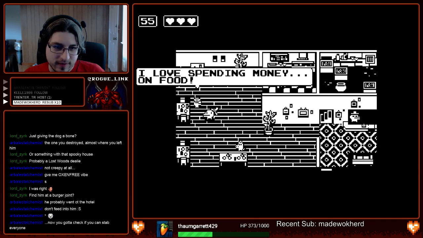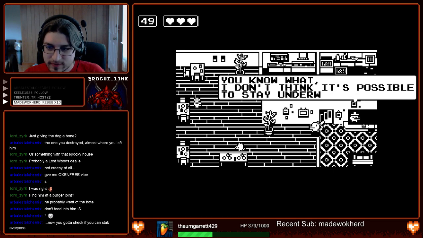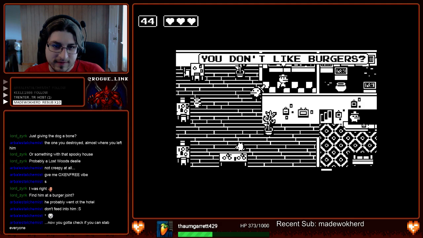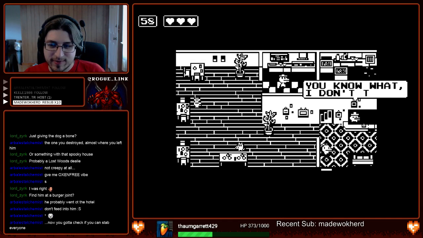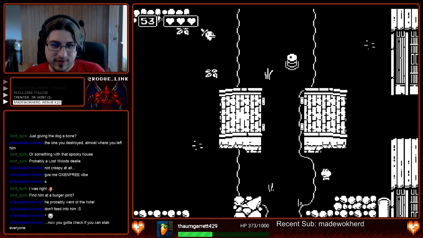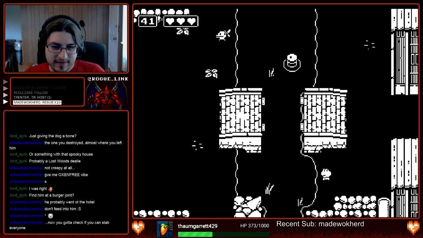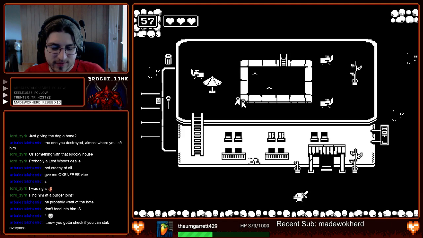Also, I found the dude. Love spending money on food. Yeah. Yeah, I don't think I want to be stabbing everybody. Still don't have a way to remotely blow things up. And I don't have a good way to cross this yet. Trying to figure out what to do next.